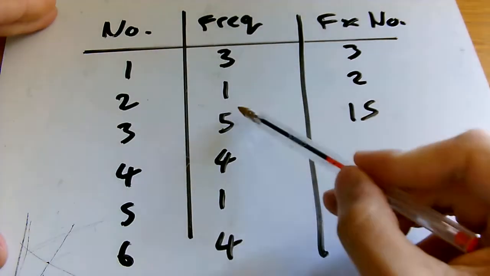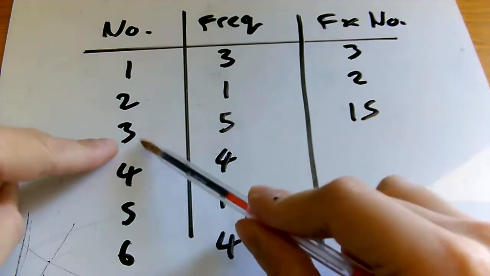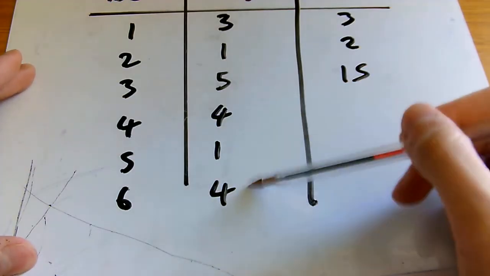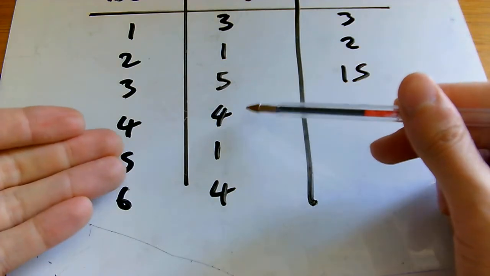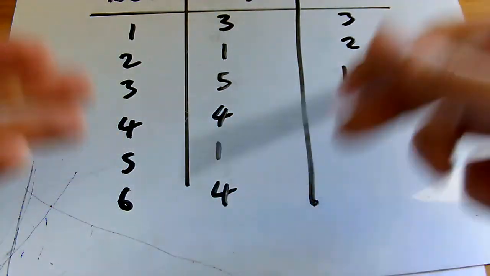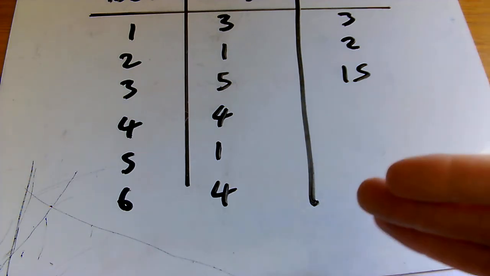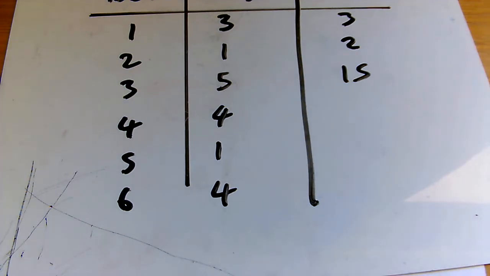You're looking for the number that has the highest frequency. 3 appears more than anything else. Yes, the number 4 is here, but that's not saying that in the original set of data that 4s are most common. It's just saying there happens to be 4 4s and also 4 6s. But there's 5 3s in the original set of data, so therefore 3 is the mode.